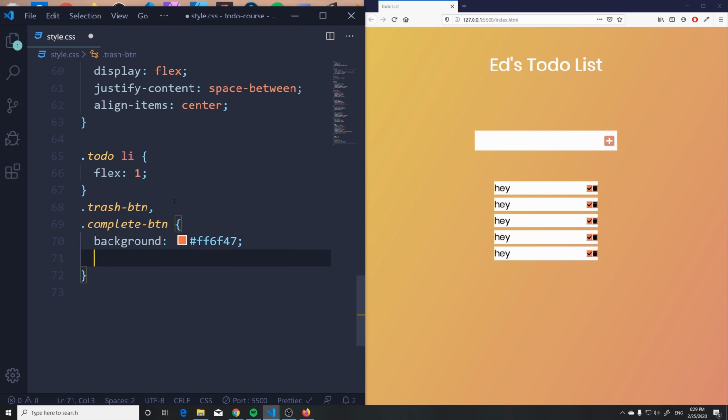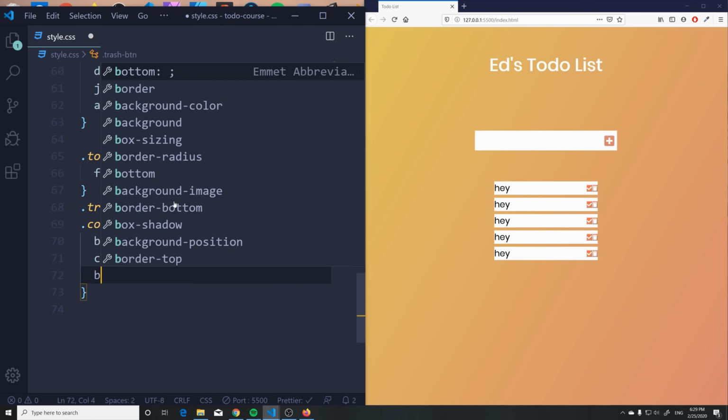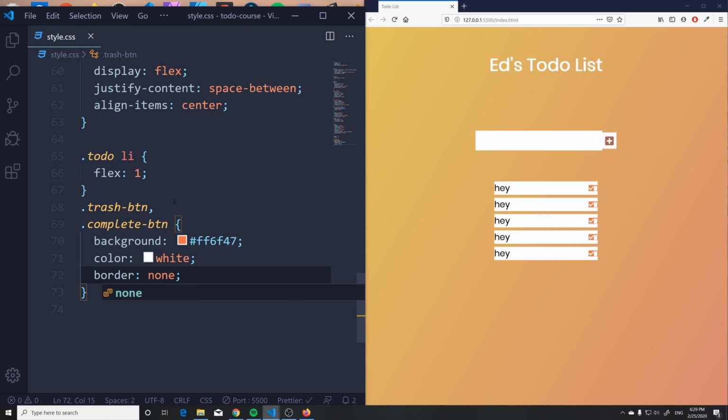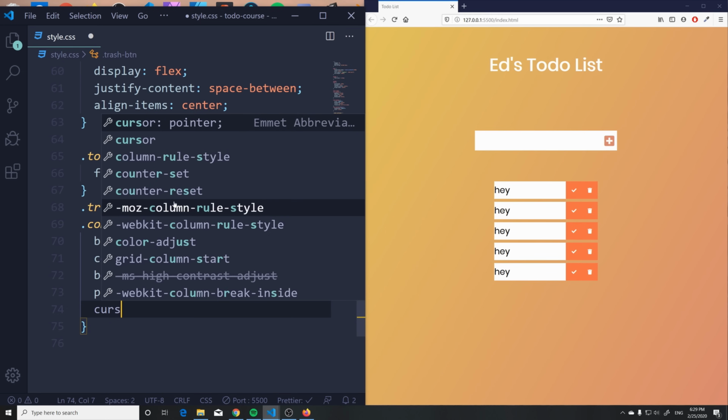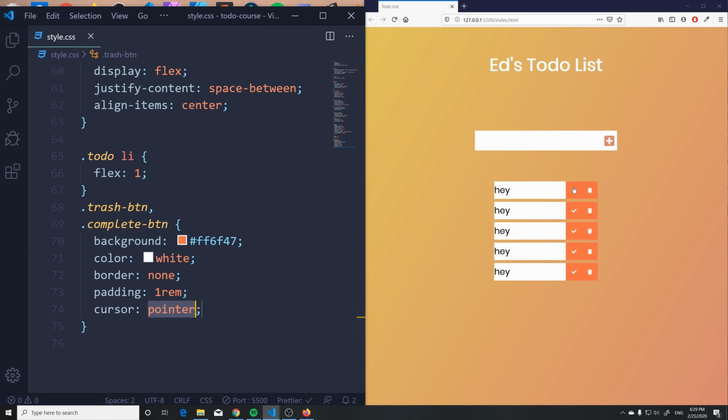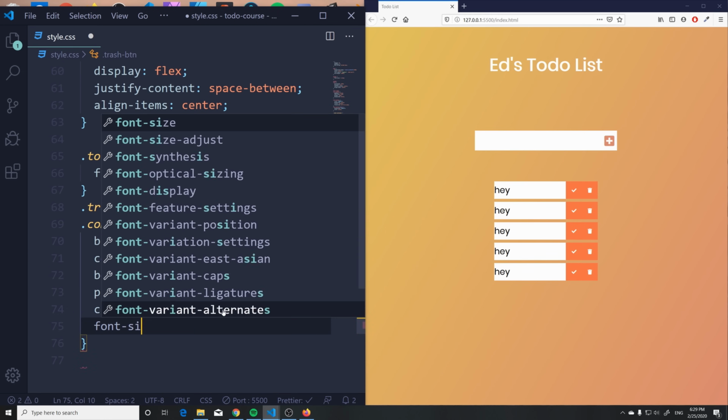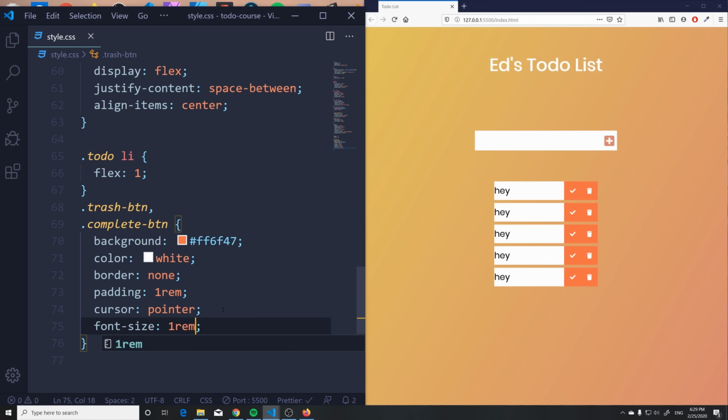There we go. Let's add a color of white to them. Border of none. Let's make a padding of 1 rem. There we go, much better. Cursor of pointer, so we can click on them like this. And a font size of 1 rem. There we go. Oh, that's much, much better.